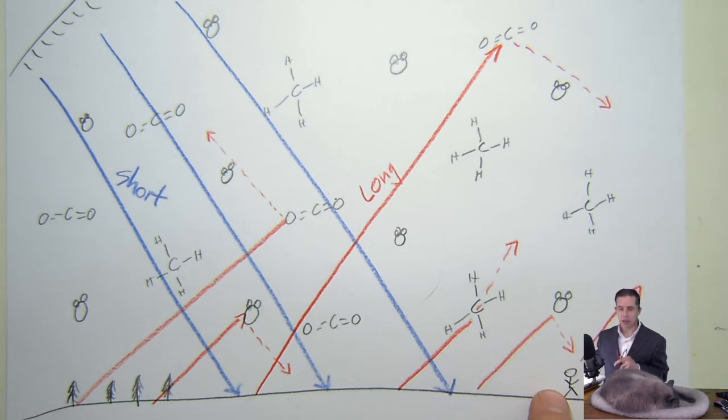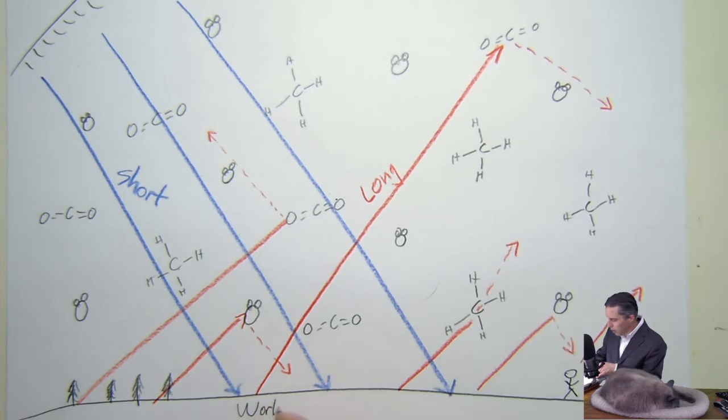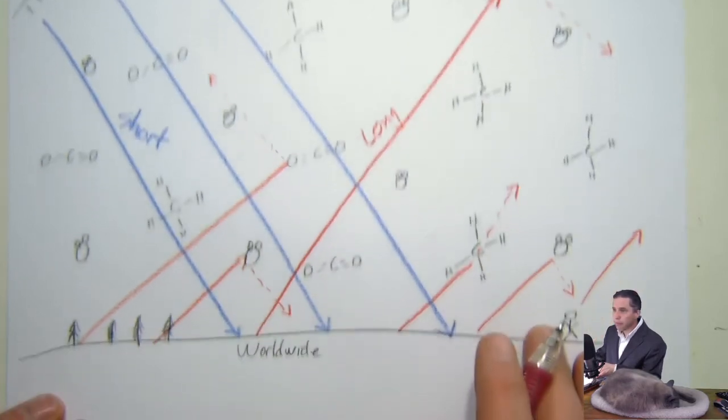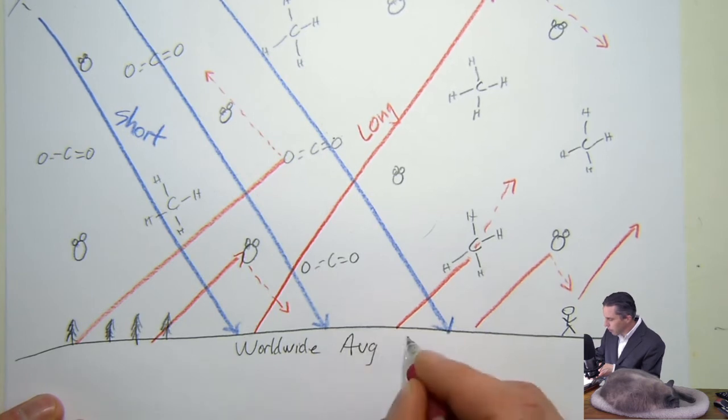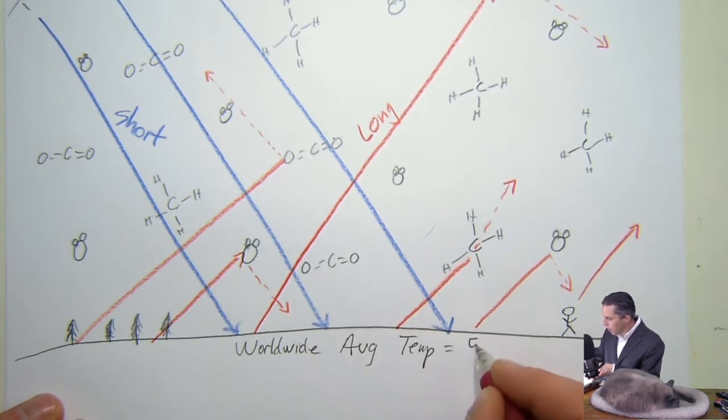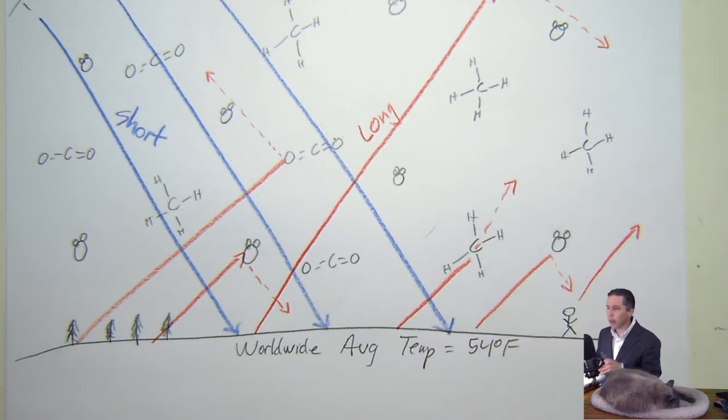That's the greenhouse effect. And because of the greenhouse effect, the worldwide average temperature is about 54 degrees. Okay? And that's lucky for us because that's above freezing. So we could not survive without the greenhouse effect. So prior, we said that without the greenhouse effect, the entire Earth is below freezing, okay? We have to have the greenhouse effect to survive on this planet.